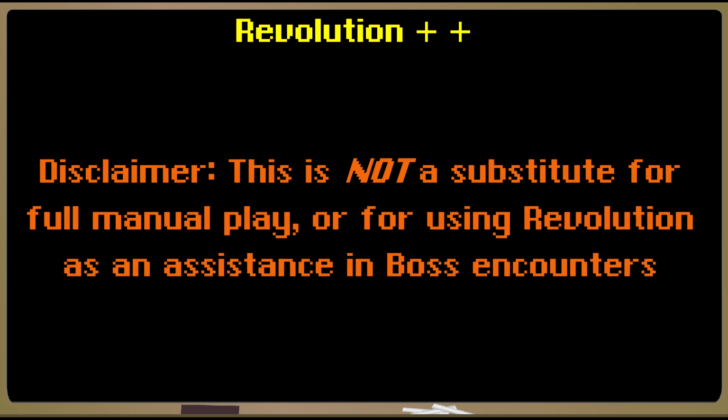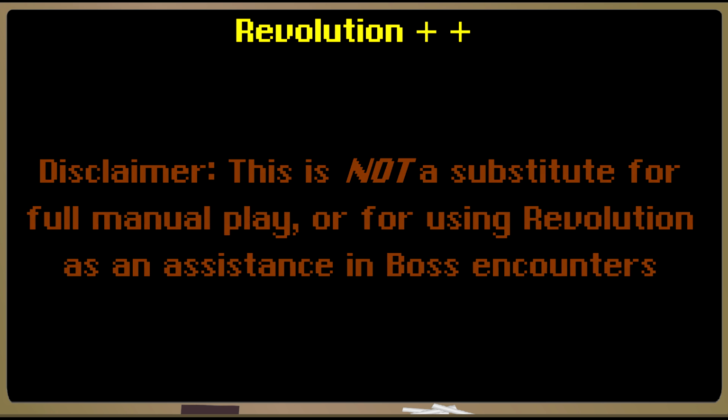Before we get started though, I have to make it abundantly clear that this is not a substitute for full manual play, and even if you're one of the many players who use Revolution for bossing, the way that we've talked about previously, where Revolution activates your basic abilities for you and you manually activate your thresholds and ultimates, is going to give you vastly better DPS than any techniques from this video. There's simply no way to build an ability bar so that the new improved version of Revolution will consistently do the best DPS rotation, and so this should only be used in strictly AFK gameplay circumstances.